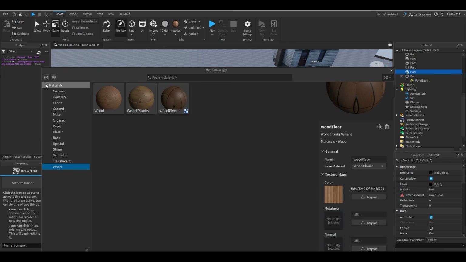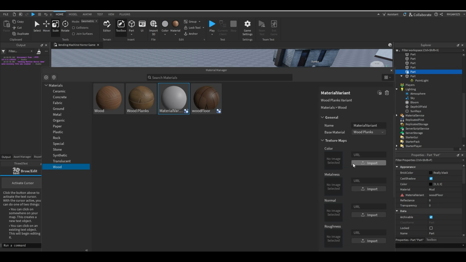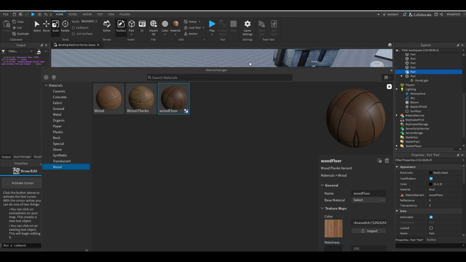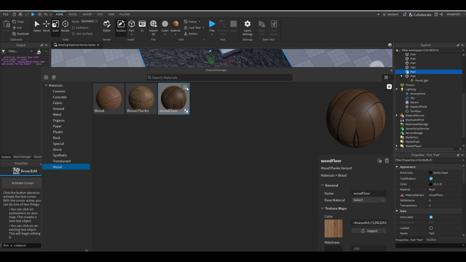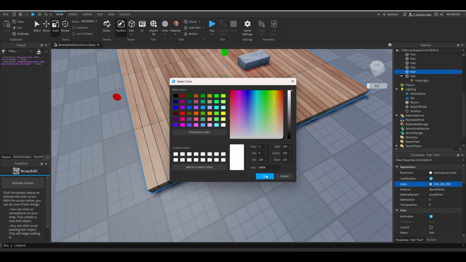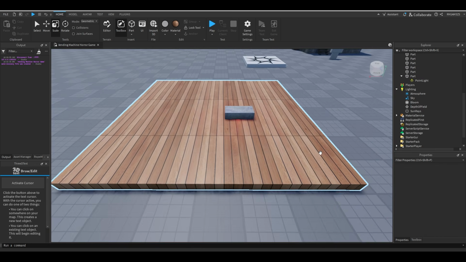In order to make a texture, you can just press create material variant, give it a name, and then for color, import whatever your photo is. Make sure you change the name to be like texture or something, because Roblox might flag it if it's like download 3740 or something. But yeah, since I already have one, I'll be deleting this. And here we are, wood floor. So if I apply my texture that I made to that part and make it white, once again, you can see my texture doesn't have any of that depth.